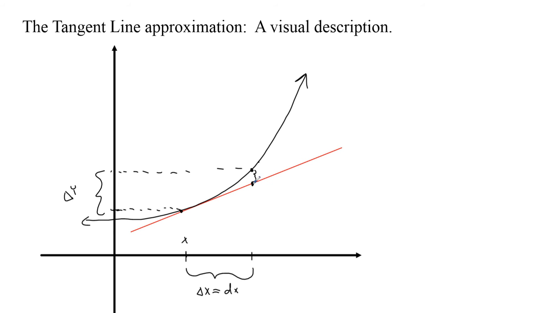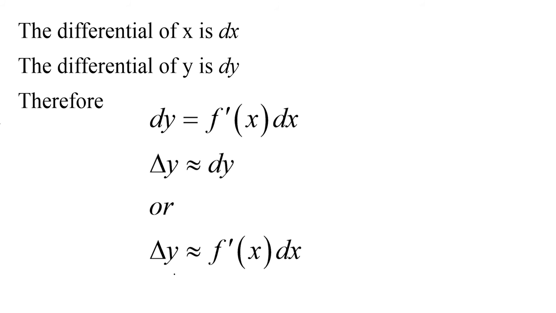It's approximately the same. Now you can see this is the error. This is the difference between what our approximation is and what the actual value is. So if I were to follow this along, this value here becomes my actual dy. So back to here, the actual change in y is approximately equal to what dy is.